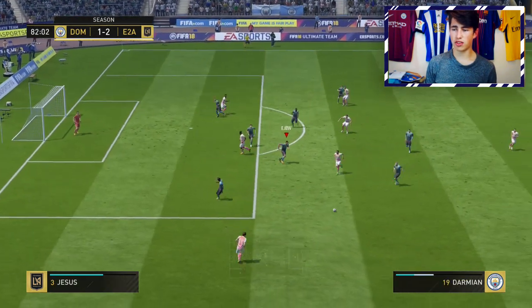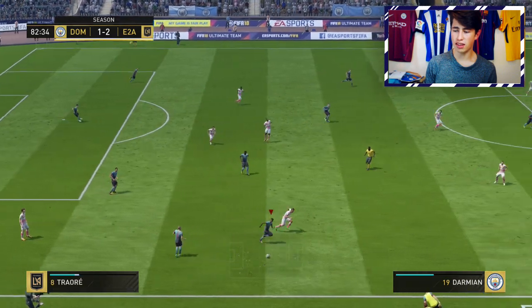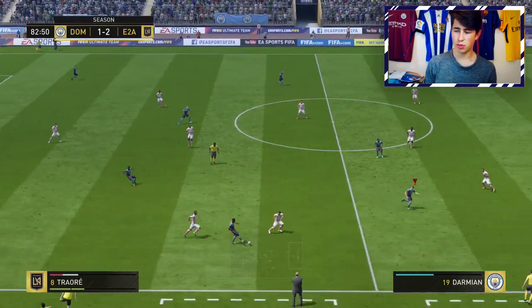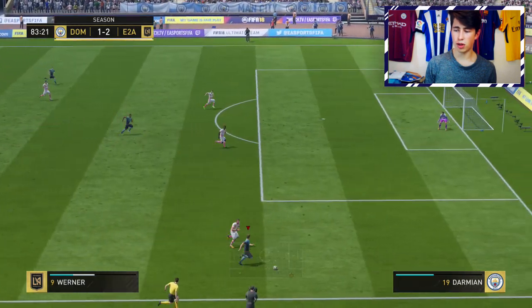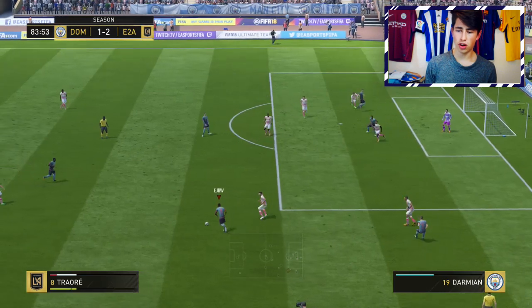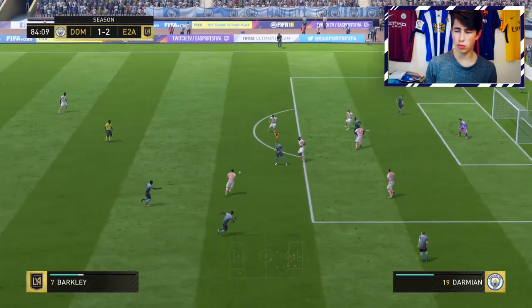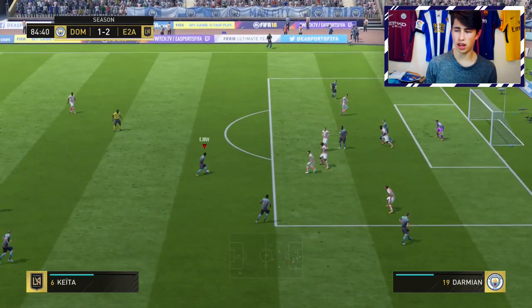Tries to play it through. That's a great tackle from Jesus. It's time to just shut up shop now because it's 82 minutes in. And I don't want to be giving away any chances. So I've gone defensive. Werner on the ball now, up against Darmian. He's not knowing what I'm doing. I'm going to play that through now to Traore. I can just slow down the play a bit, keep the ball at the top of the box, get some passes going. Werner in space now, plays it to the top with Keita.